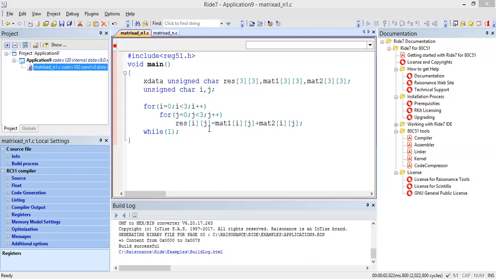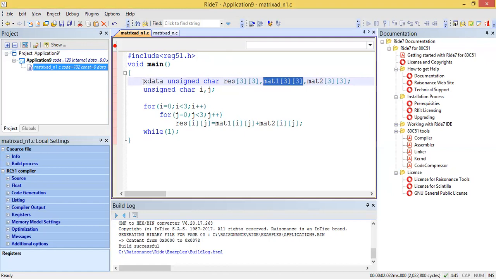Here you can see the usual program, how we can write an embedded C program to add two matrices. Here you can see that the matrix is declared in the usual way, a two-dimensional array with 3 rows and 3 columns. And here also you can see mat1 and mat2. So 3 matrices are there to store values, and the final result is stored in sl.